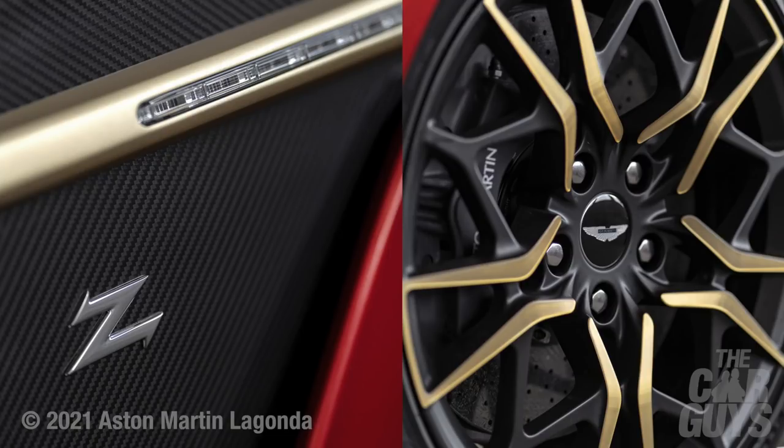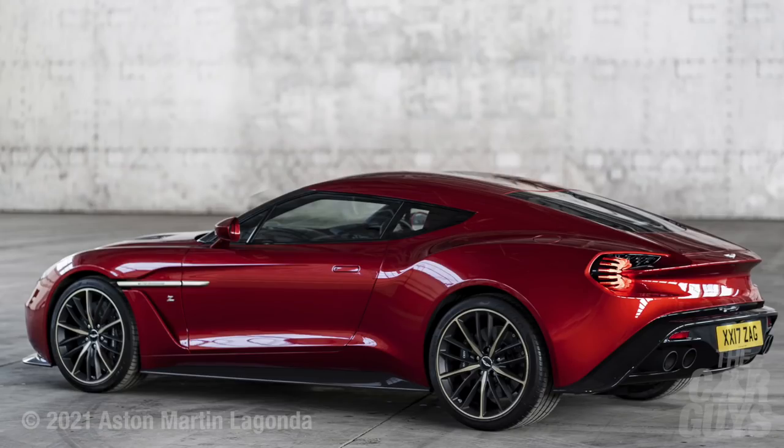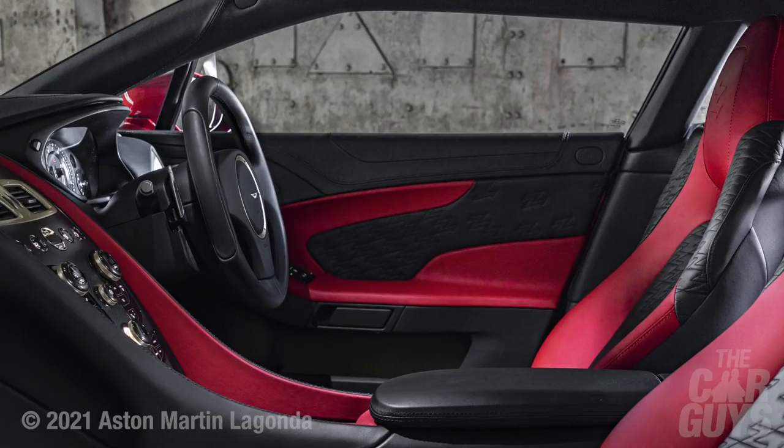I have to agree with you — it is a little bit weird looking, a little bit jarring. The more time you spend looking at all the different angles, it kind of grows on you. The fact that they produced four different versions of the same car as a design exercise is fabulous — there's one for everybody. My personal favourite is the coupé; I think they're absolutely stunning. But the shooting brake is massively impractical. Who has a two-seater shooting brake, for God's sake?